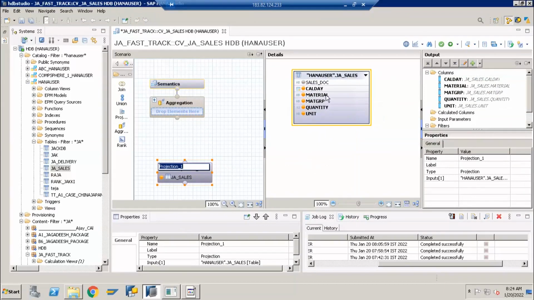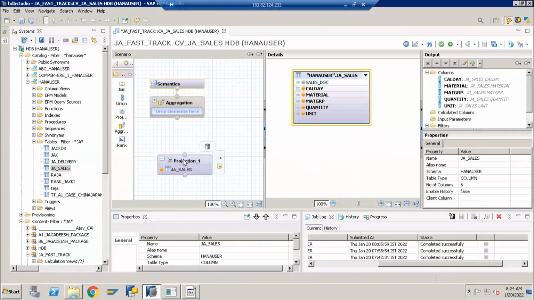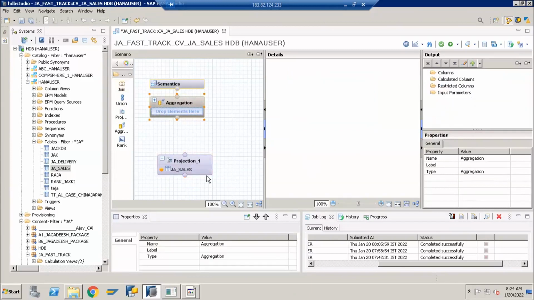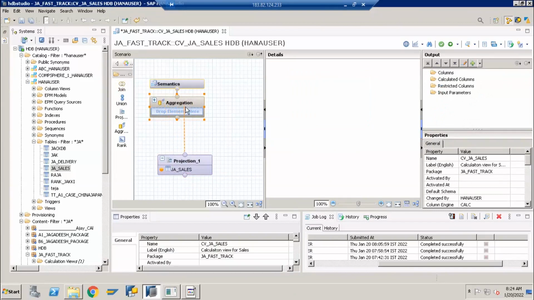So now I am taking this information from my projection node. Now I want to do reporting on only this data. So in order to bring this data from here to the upper node, this is one node, we call it a projection node, and this is the aggregation node. So now I have to map this arrow mark from here to here. Anywhere on this particular box, you can put your cursor, it will do automatic mapping. Okay, so you see, mapped.